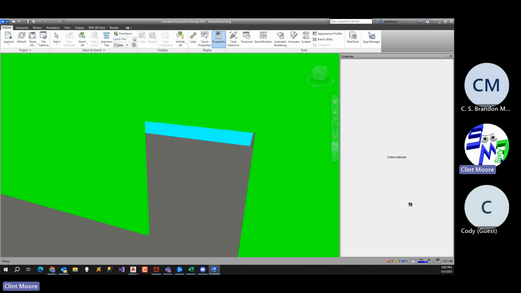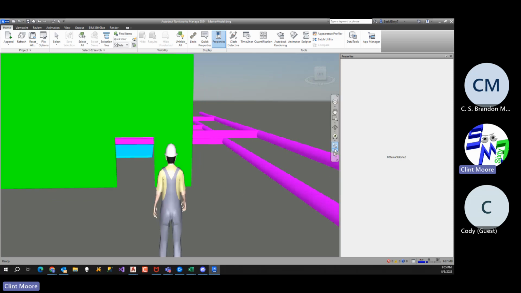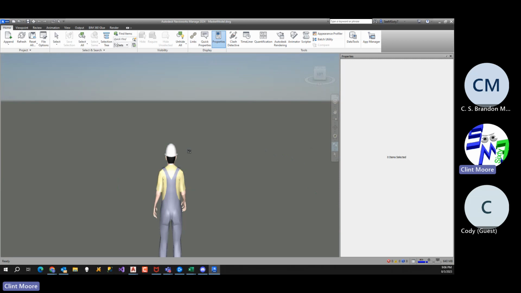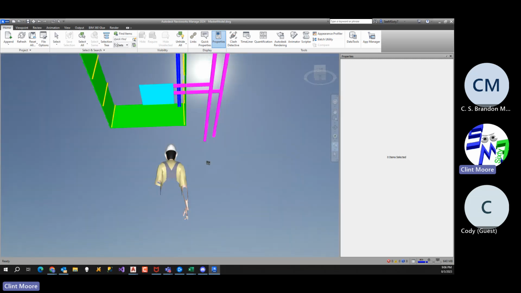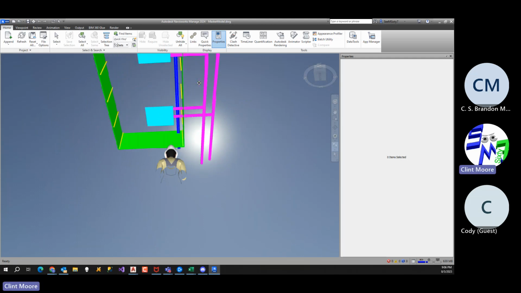A couple of different things you can do in Navisworks as well: you can click on here and put a third person in there, and now you suddenly see a person. You can also create collision, and you can create gravity. Now I'm falling through because I don't have a floor. I've fallen through, so I need to turn off gravity because that's not going to work very well. But now I can come back up. Notice he just rises.